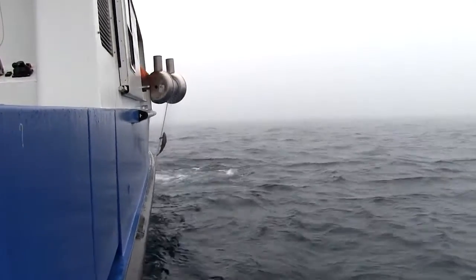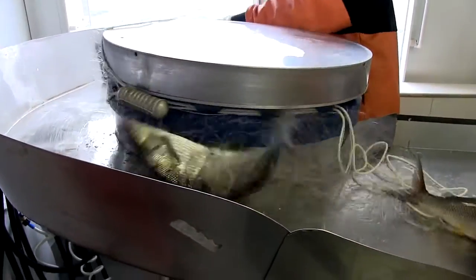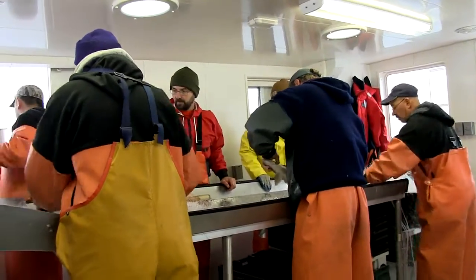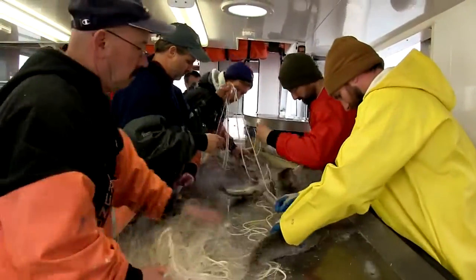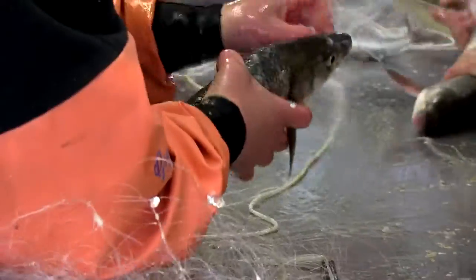We lift the net into the boat and it's fed onto this gill net lifter, which has a series of teeth. The twine on the top and bottom is fed into the lifter and it essentially pulls it through a hydraulic process, feeding it along the picking station at the picking table where individuals pick the fish out of the net. The fish get wedged or gilled — their gill plates get caught as they try to back out. We get them untangled, box the fish, and take them back to be processed. The net then gets boxed cleanly at the end of the picking table so it feeds out properly for the next survey.